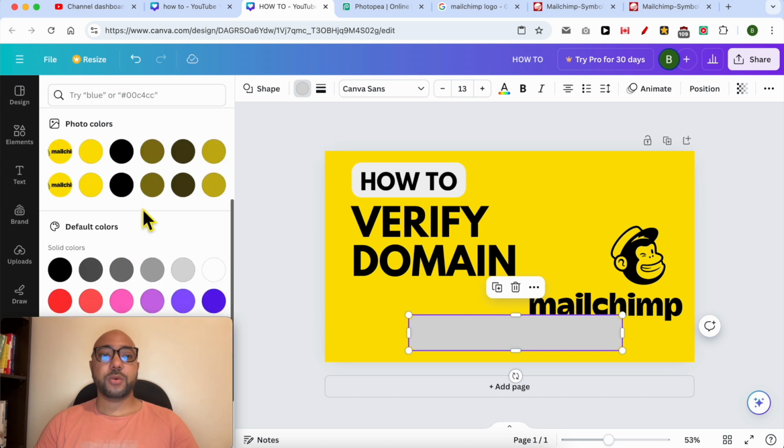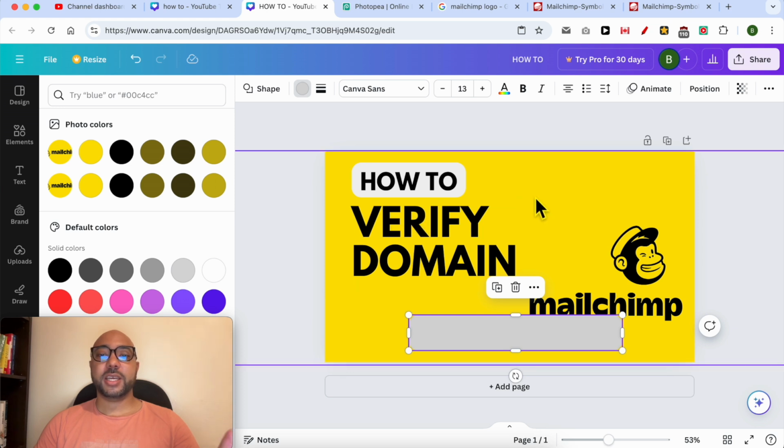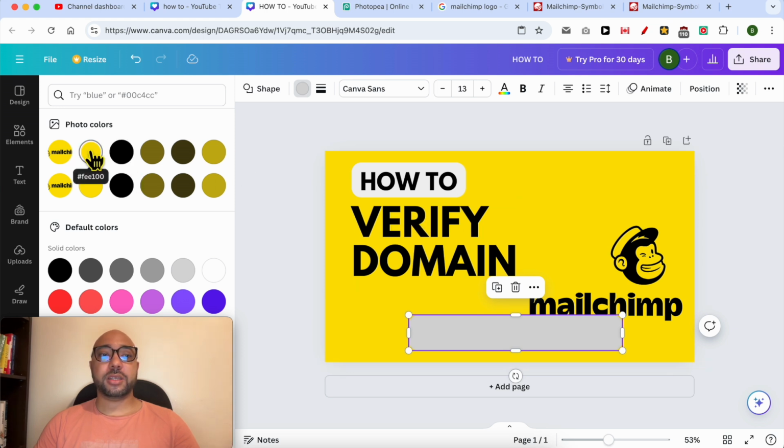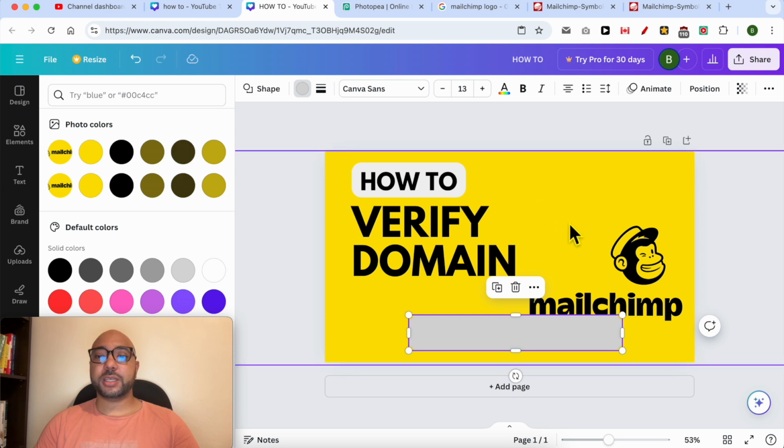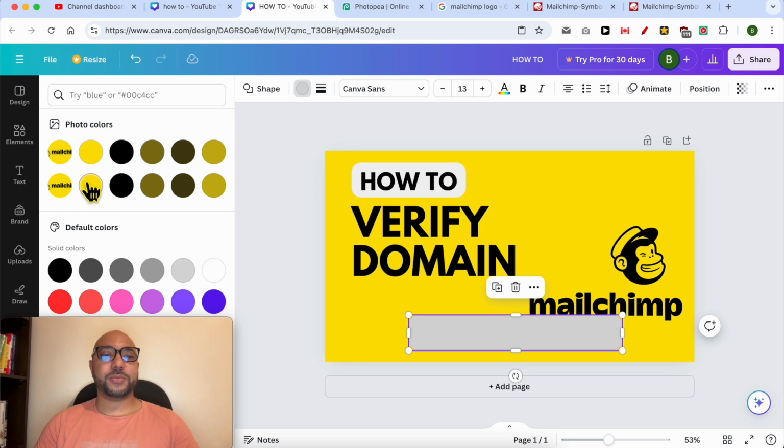What I like about this Canva tool is that when you add an image, the available colors are taken from the colors in this photo, for example. As you can see, this is the exact color of the background.